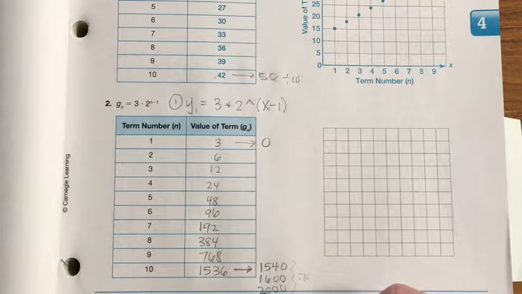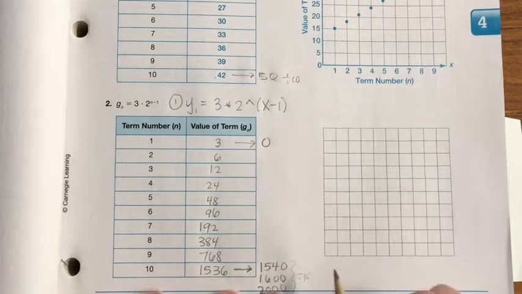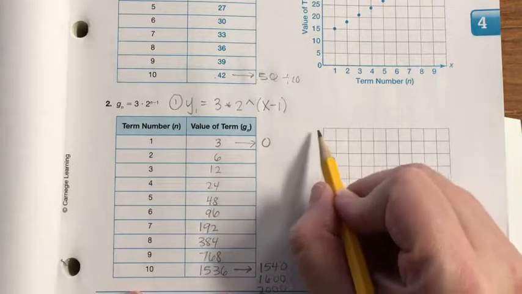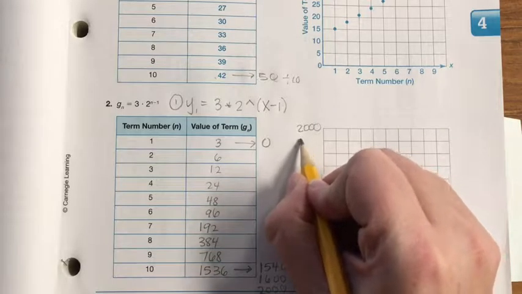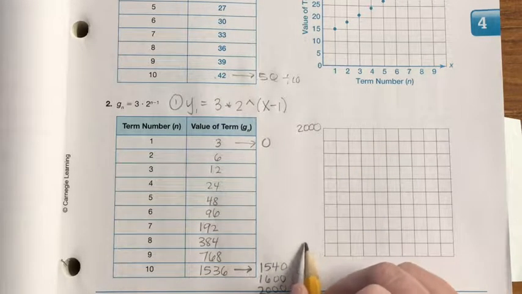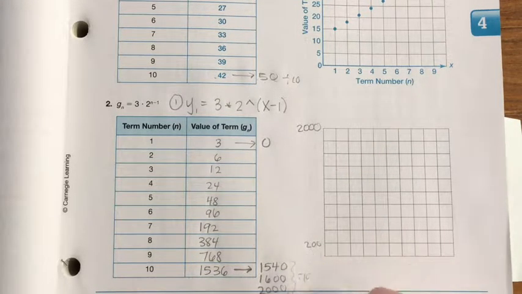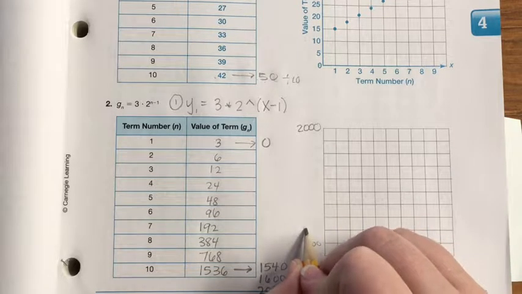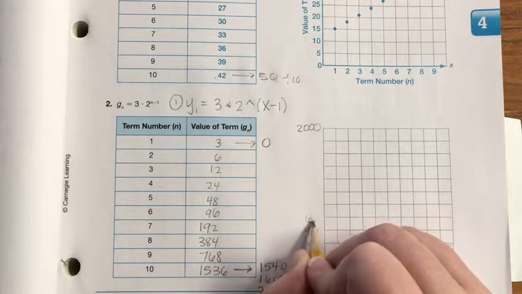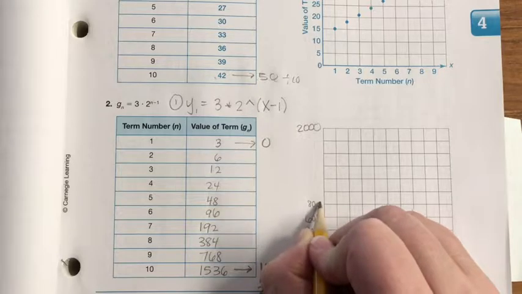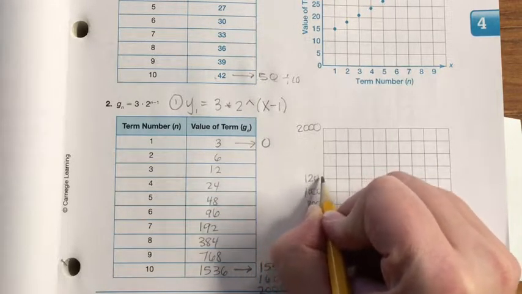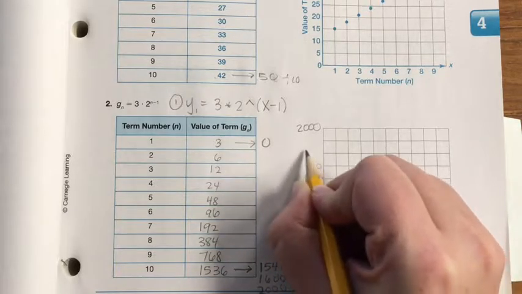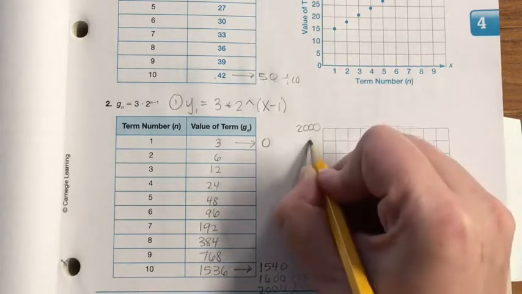154 is how much we should go by. You want to go by 154s? That's fine. I'm going to do 2000s because that's really easy. So I'm going to say that this is 2000, and the first one is 200, right? Because 2,000 divided by 10 is 200, 400, 600, 800, 1,000, 1,200, 1,400, 1,600, 1,800.